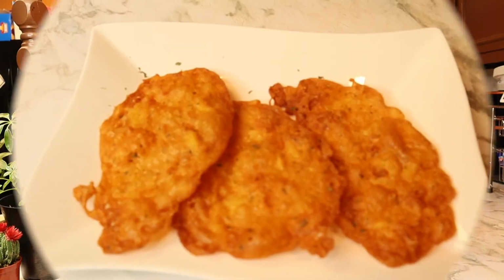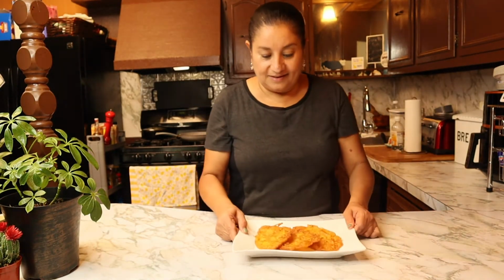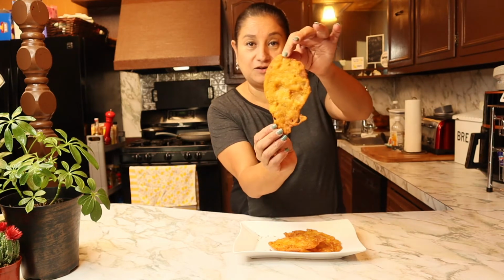Listen to the crunch. You hear that? That's how thin you want them, because you want them to be crispy and not puffy and soggy. Now, this is my daughter's favorite fritura. Every birthday, when I ask her, what do you want to eat? She says, bacalaitos and beef soup. Every year. She loves this.